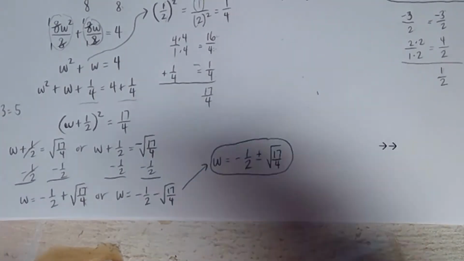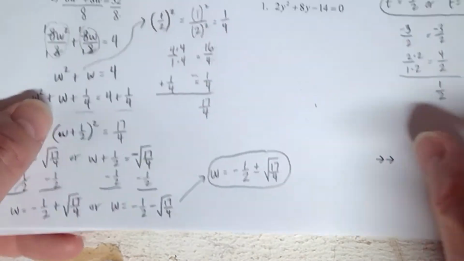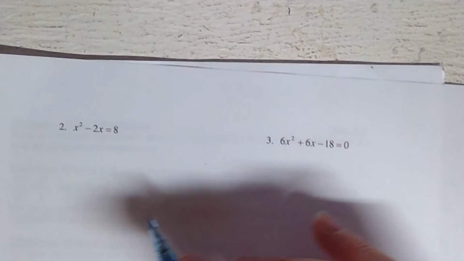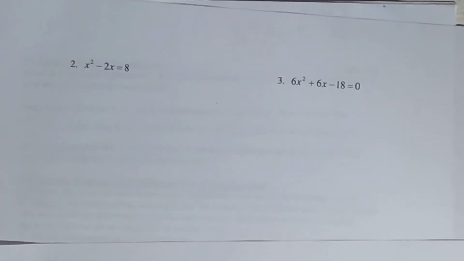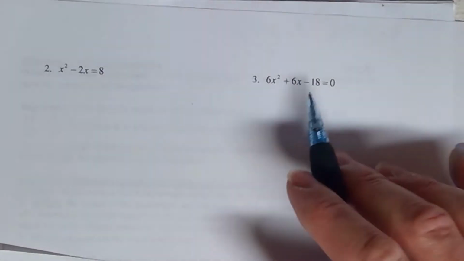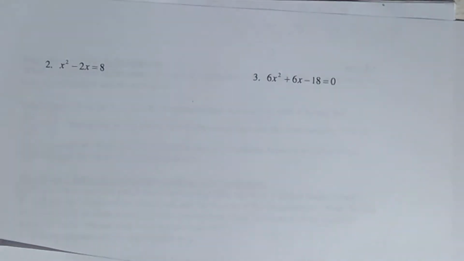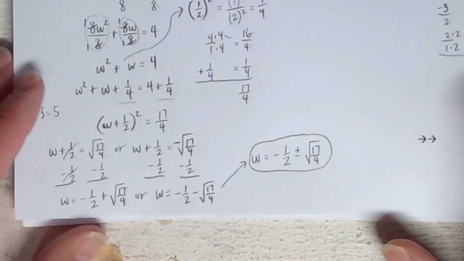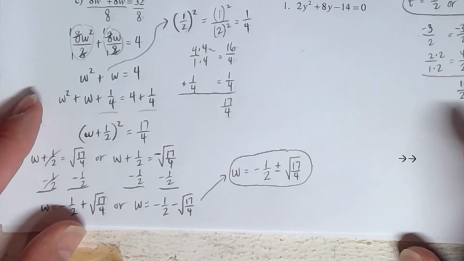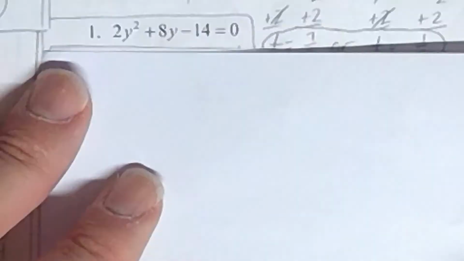But try the three problems that I have for you here first. Number 1 on the first page, number 2 and number 3 on the second. And like I said, I'll show you how to write the answer the textbook way at the end of doing the third problem. But go and try it first and get the answer initially the same way we did here, and then we'll talk about that. So do 1, 2, and 3, and then hit the play button.